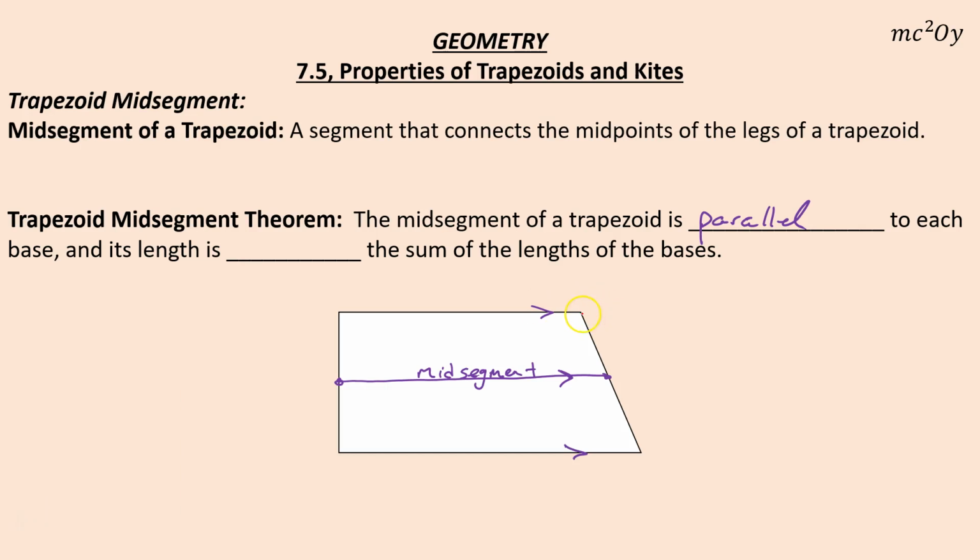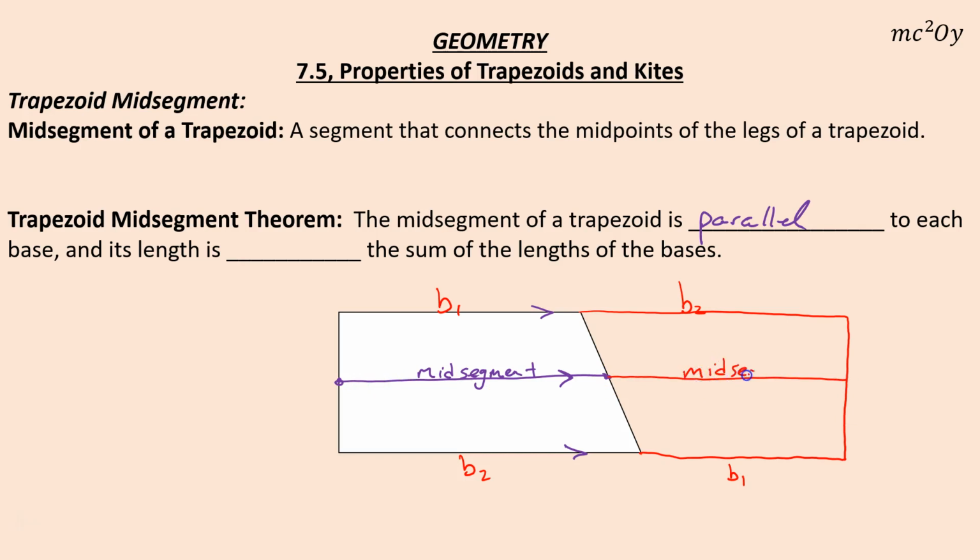If I have this trapezoid and I cut it out and then flip it over and set it next to the other and piece them together, what I'd end up with is a trapezoid that really looks a lot like a rectangle. It would look a lot more like a rectangle if I could draw a straighter line there, but there we go. If I call this base 1, that would make this down here also base 1. If I call this base 2, that would make this my base 2. And note that base 1 and base 2 is equal to the same length as two midsegments, right? So from here to here, that gives me two midsegments. I'm just going to call them two mids.